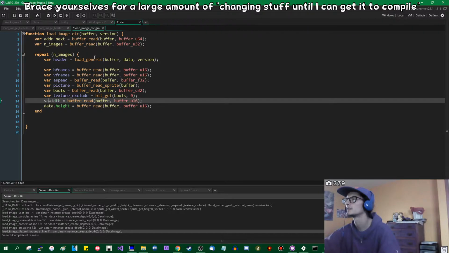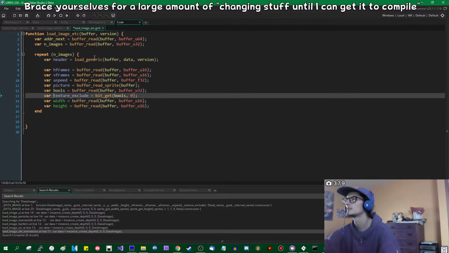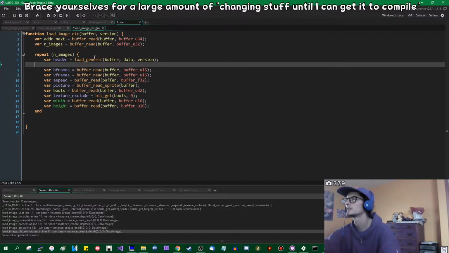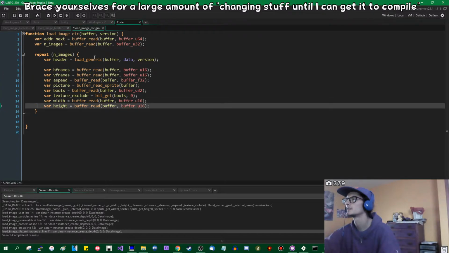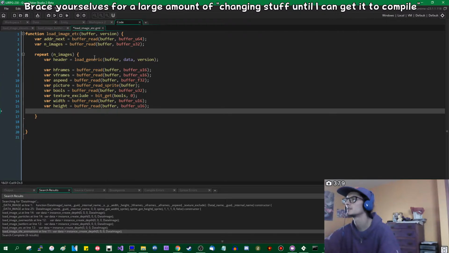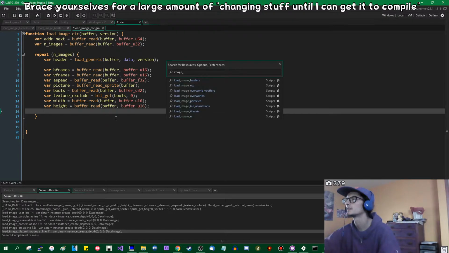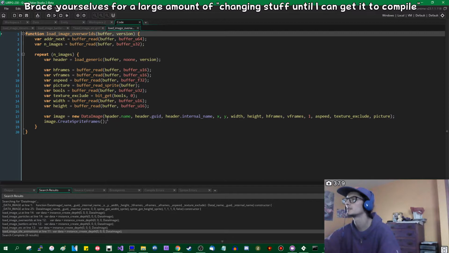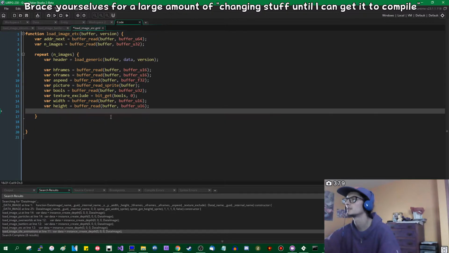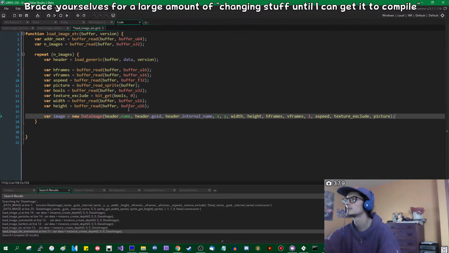Were these even being properly loaded the first time around? Why did I control X that? Not what I meant to control X.